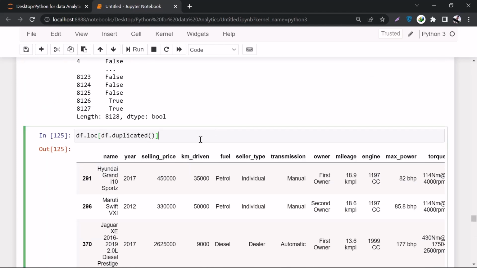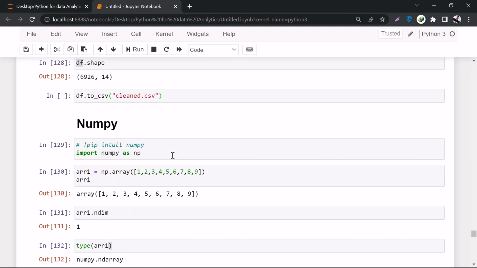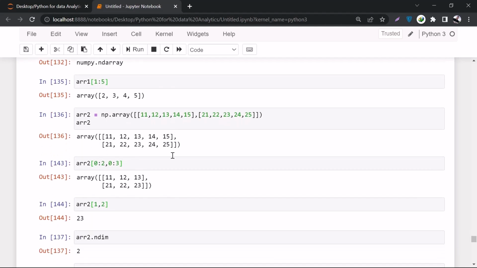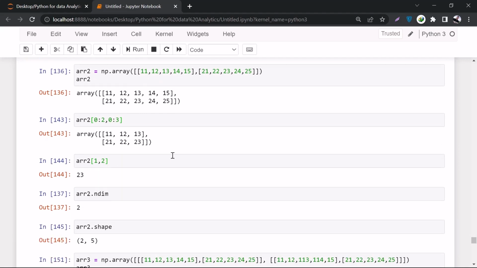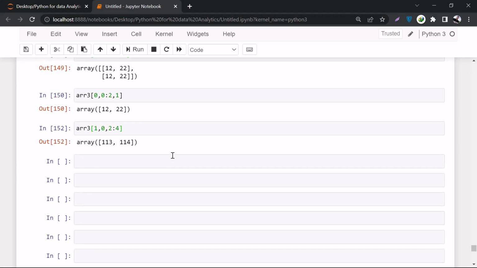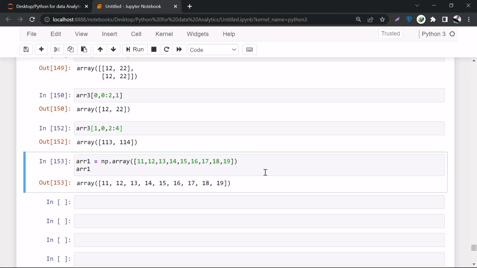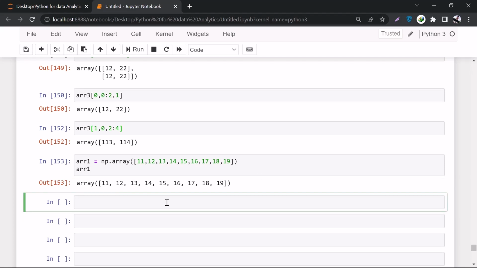So if we have data that is available in, you can say, a data frame, we can make use of pandas. But if we have large NumPy arrays and we want to filter out the data, do we have to convert that data first into a data frame and then filter it out? No. NumPy also provides us the facility of data filtration as well. So let's say here we have this array called ARR1 and we want to filter it, right? We have two types of filter in NumPy arrays. One is called the index filters and second is called the value based filters.